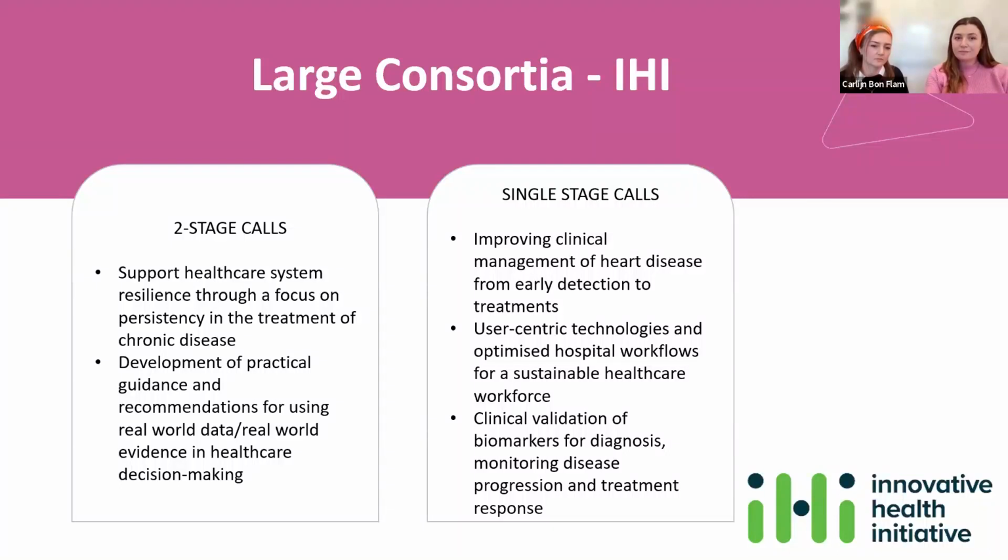Something like that is, as similar to what we've been saying, a very general open call, because this is an area that they are very interested in and think that we would benefit from having innovation in. The reason that it is so diverse is to attract a really interesting wide range of projects. So you get this little taster, this idea of a call, and you can go to town with it. Whether you have an incredible idea and you want to build a consortia, or you have something you think could participate within a consortia, we at Argentum will be able to facilitate and help you with both of those.